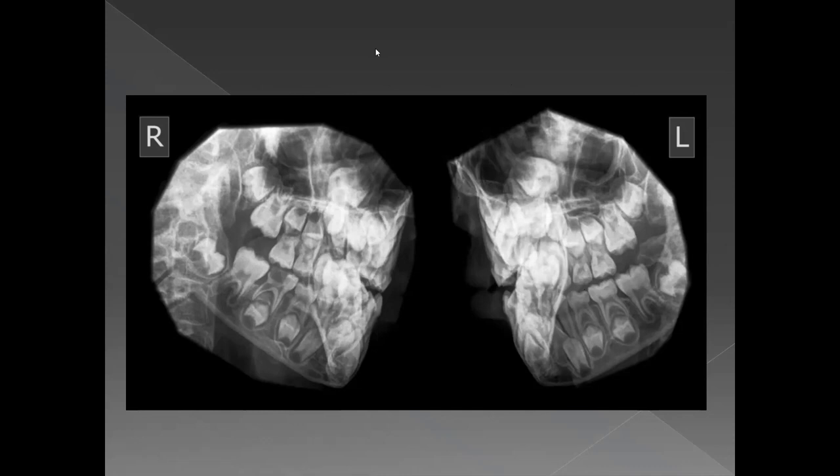Yes, I agree, Dr. Nawan, there are a lot of superimpositions. And this is the reason why nowadays these X-rays are not done routinely. You could see superimpositions in a lot of the previous X-rays that I taught you as well. But like I said, before the advent of OPG and CT, these things were the norm or the standard.